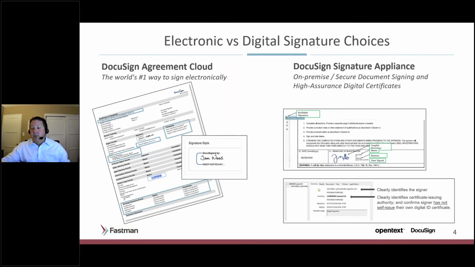Okay? It fully complies with digital signature standards and embeds an individual certificate into each document that can be validated and trusted wherever the document travels. So depending on what you need to do, what level of assurance, whether you can connect to the cloud, you have two choices here. The vast majority of the use cases I see come from the e-signature in the cloud, especially these days, but sometimes there are some real specific use cases that want it on-prem still. So it really depends on your situation.